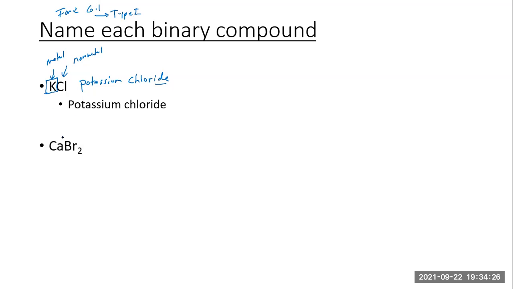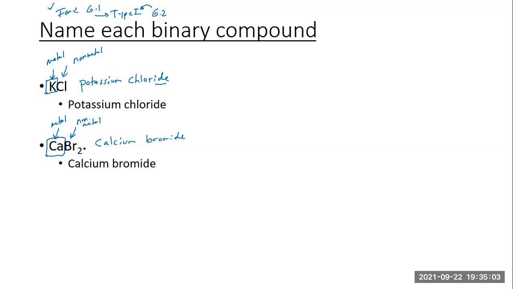Same thing here. We want to really dissect what we're looking at. We see calcium, which is a metal. We see Br, which is a nonmetal. Again, that tells us ionic. Focusing on the metal part, which is always the important guy, that is group 2 in this case. Also tells us it's a type 1, which means at this point we could proceed to naming: whole name of the metal, which is calcium. The bromine becomes bromide, IDE at the end of it.